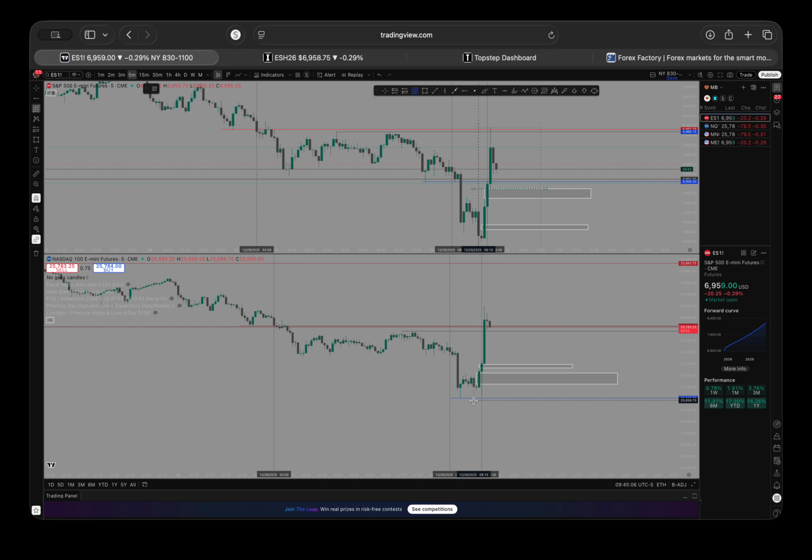Let me do an equilibrium here, up here. Because these two sort of, not 100%, but they kind of mirror each other to some point, I use them as reference for each other. So I see that this candle here, this instrument, is trying to get into this gap, and it looks like it gets in there a little bit. It also looks like it has touched just a little bit into my equilibrium here, right?